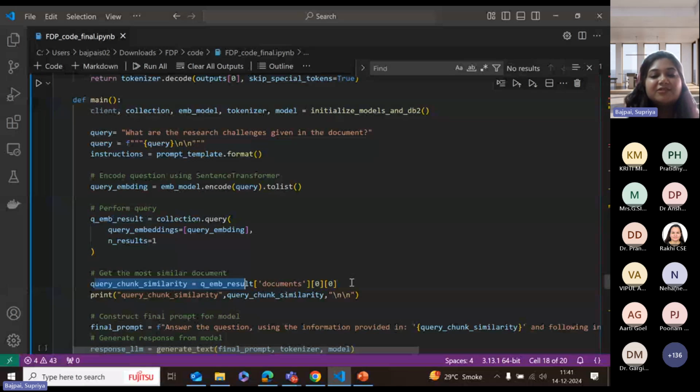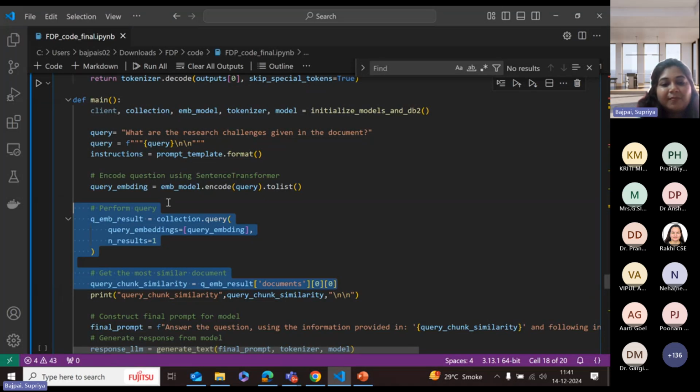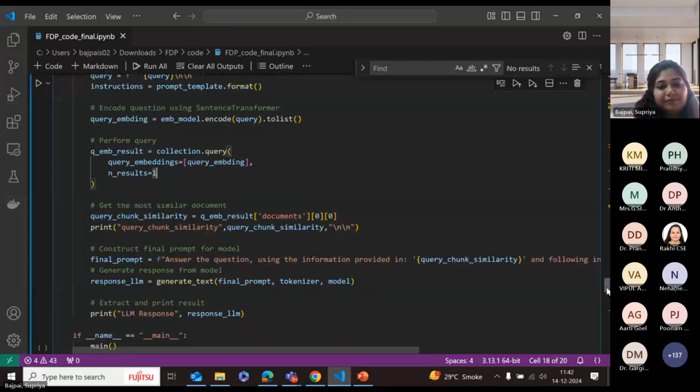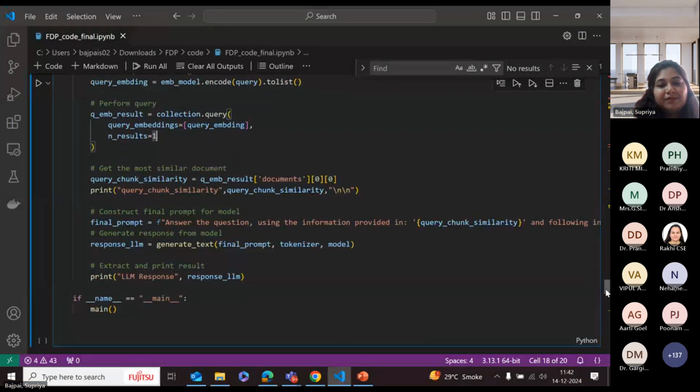What this is doing is retrieving the most similar chunk from the vector embedding depending on the query. Since we had already provided the embeddings of the query, and also defined how many chunks we want, now it will give you the top one most similar chunk and the final answer for this.